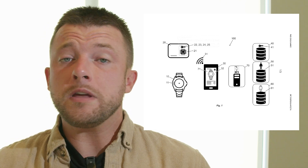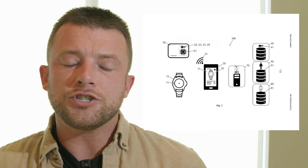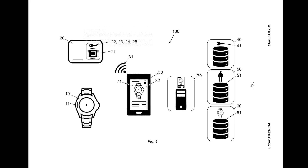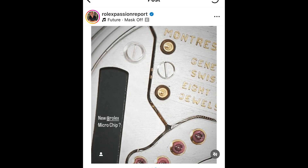So microchips in Rolex watches — what is going on? If you're part of any of the watch communities online, Facebook, Instagram, the different chat groups, maybe WatchUSeek, the Rolex forums, you may have seen that people are jumping to these conclusions and they're referencing a patent that Rolex had applied for somewhat recently through WIPO, the World International Patent Organization, and they have a new technology where they can track your service records among other things. There are also some photos circulating of what appears to be a Rolex movement with a chip actually embedded in the movement.